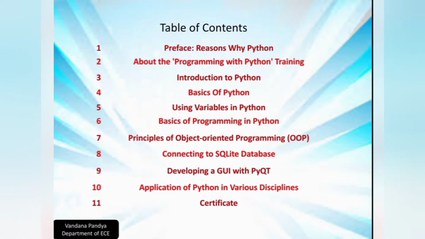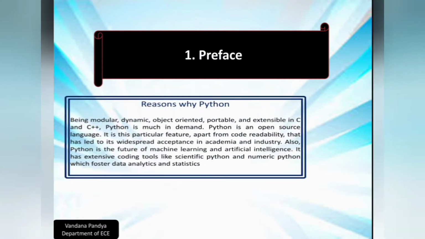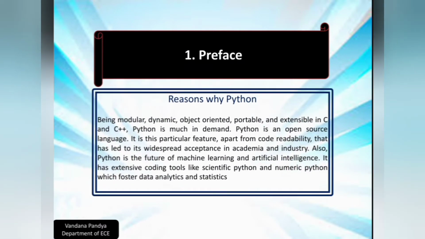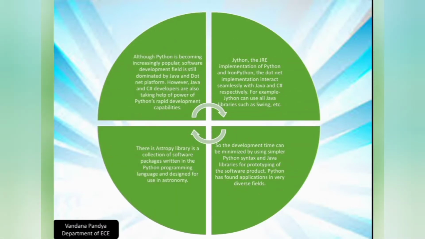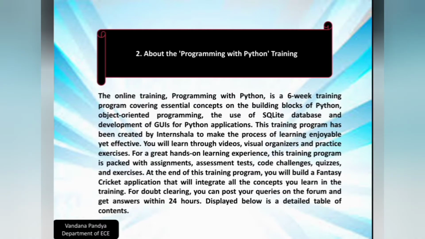These are the table of contents, that is, the modules of this training. I have opted for Python due to its vast application, modularity and demand. Python is in demand because of its rapid development capabilities, Python implementation, extensive library and simple syntax. Internshala offers a 6-week program on Python. Learning here was enjoyable and effective.